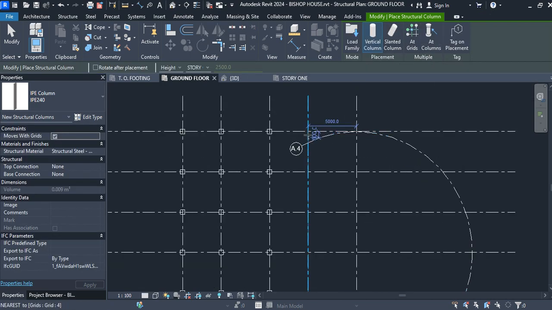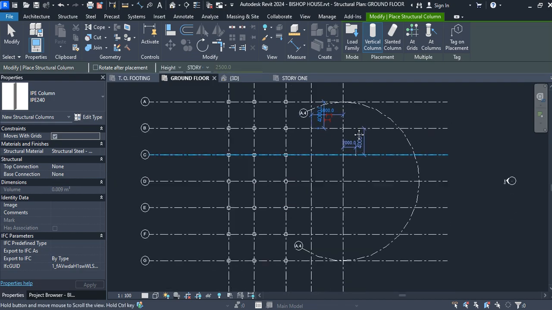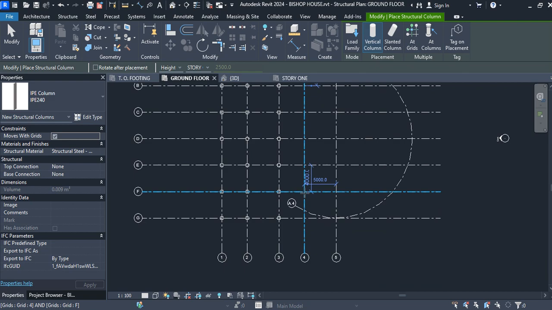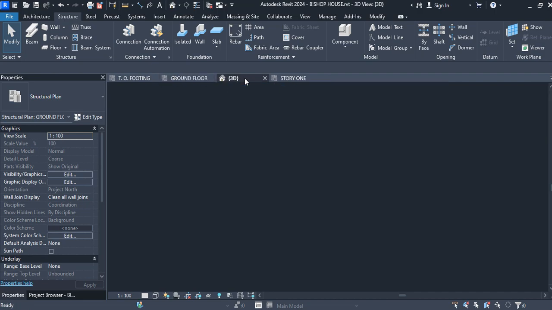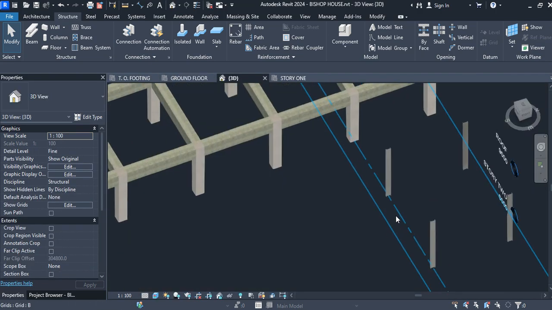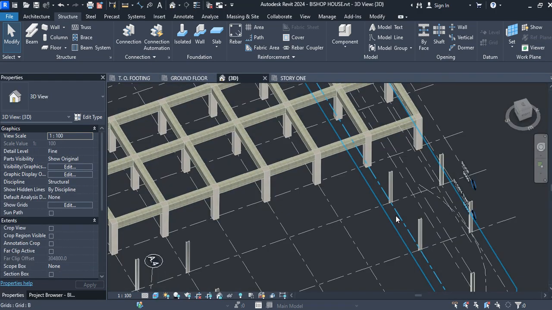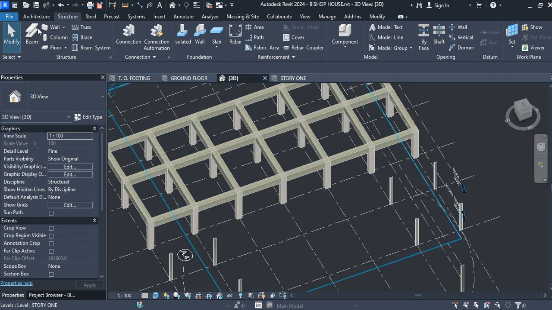Vertical column, could add one here, and one here, another one here, another one here, another one there, another one there, here, and here. Let's go to 3D view and see if they are in the right positions. Yeah, and now they have been added in the right positions.